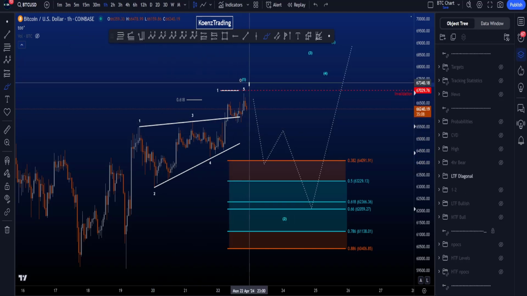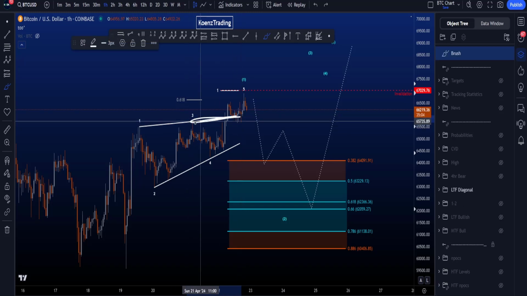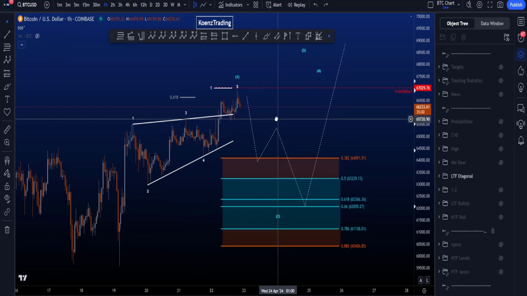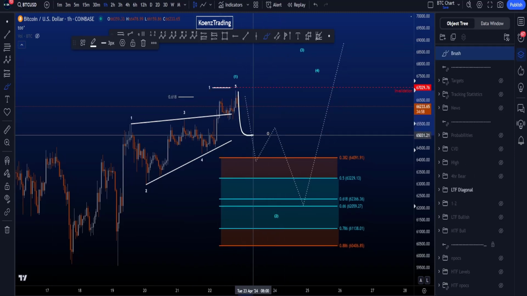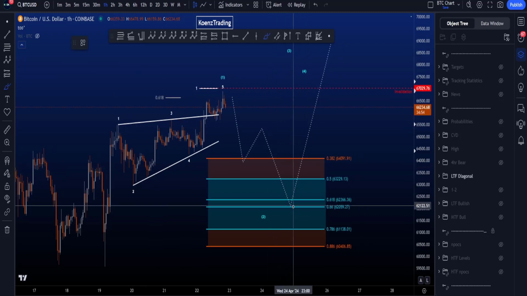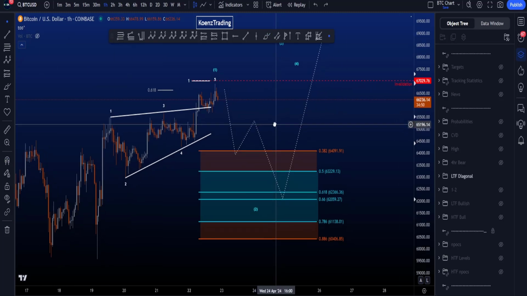Now, it is common for a wave 5 to either undershoot or overshoot the upper trend line. In this case, it went above the upper trend line here, which is absolutely no problem, but we do want to see price moving towards the downside in this scenario. But as you can see, the result is the same, as we are going to be looking for price to move towards the upside eventually.